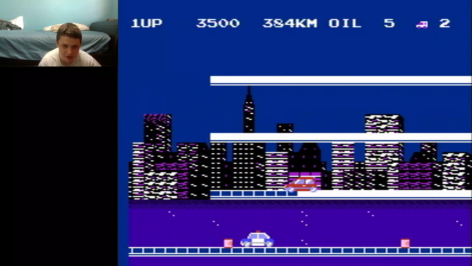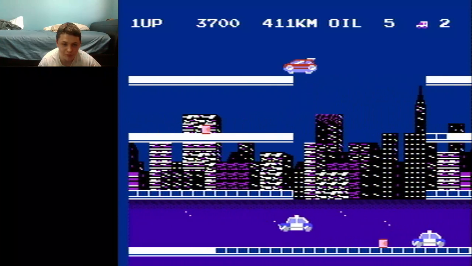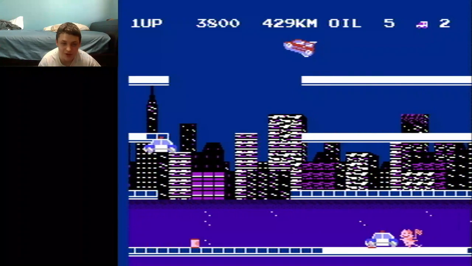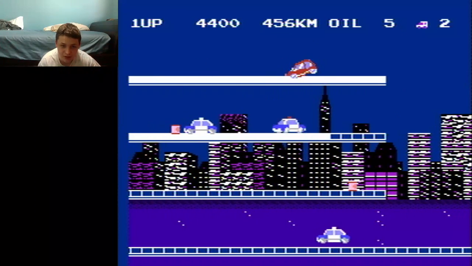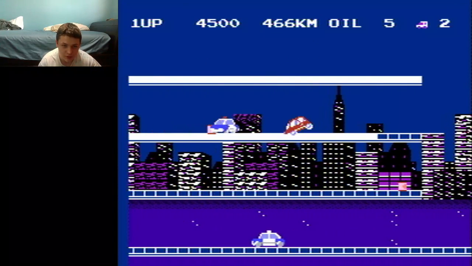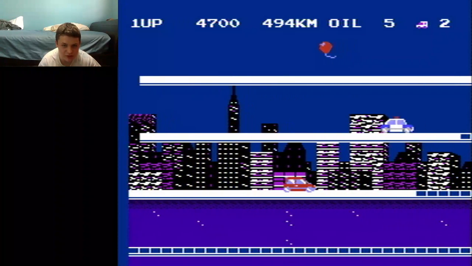The main strategy with this game is that you want to paint over the ones from top to bottom. So you got to do all the top ones, then the middle ones, then the bottom ones, and then the ground level. Of course, while avoiding all the enemies. Ooh, another balloon. Two balloons in the same level.